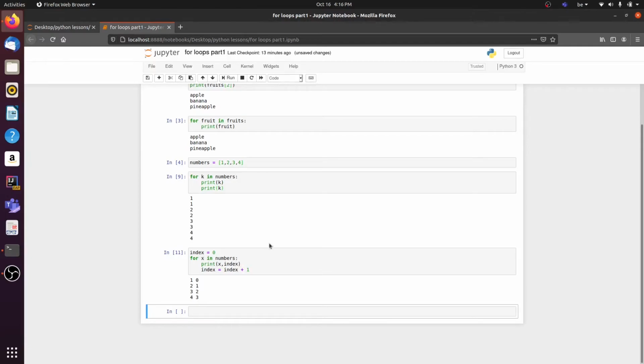So you can use this way, if you wanted to know the index of the elements or items in a certain list, you can use this for loop and declare a variable outside of a list and then try to figure out what are the index of the different elements in the list.